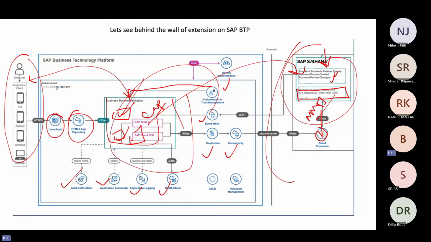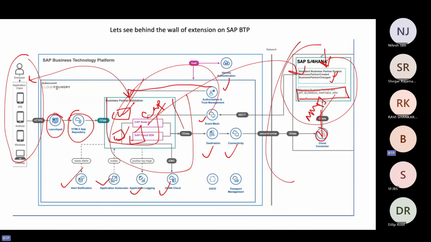Imagine now if you have purchased a new house and you have made a lot of modifications in your house, do you feel your house will remain the same as when it was brand new? Never, right? A new product and an already heavily used product have a lot of difference. So when you do a lot of changes on a standard business process, you have already lost the credibility of SAP. Your standard SAP code, you have already made a lot of changes, and that is going to impact you.